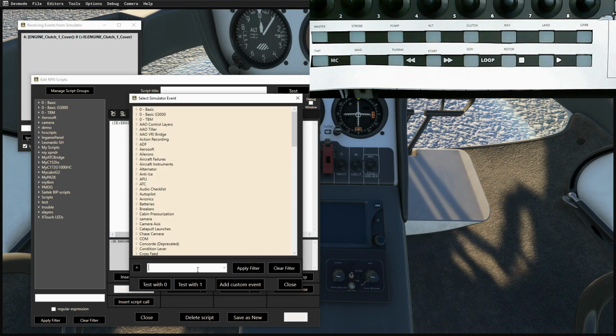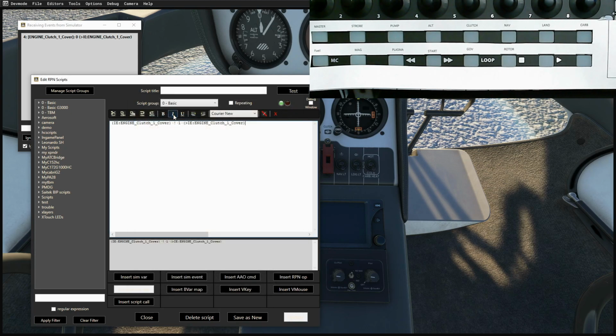to the event. So again, I'm going to narrow it down for cover, and it's one of these input events. It's a Microsoft input event, clutch cover, double click and it's in. It gives us this 1 automatically, which we don't really want, so we'll get that out. We'll get rid of that and the extra space. So reading from left to right, that says check the clutch cover is open. If it's not, if it's a 0, flip it over and send a 1 to it.